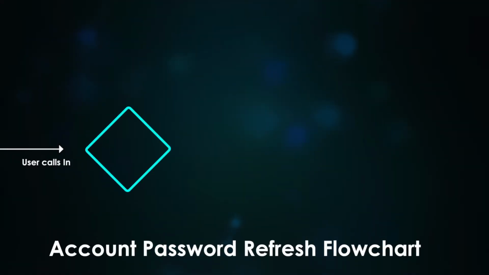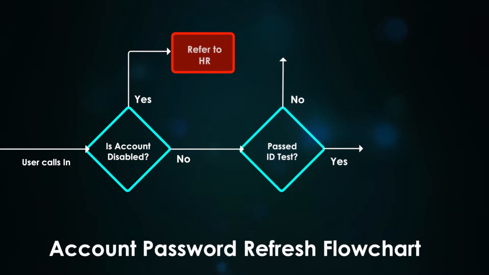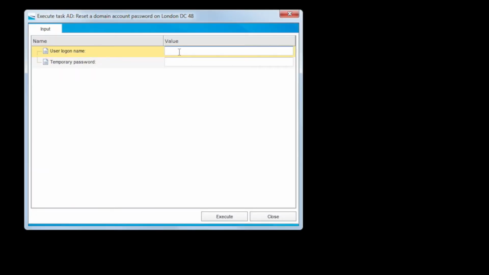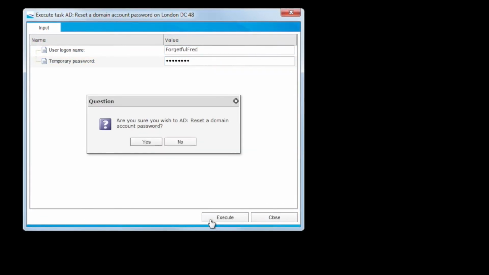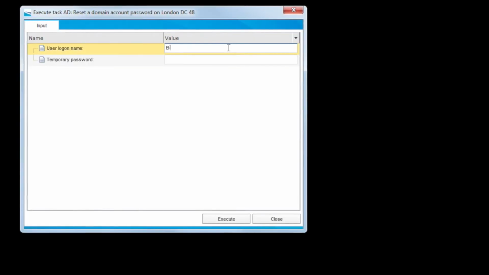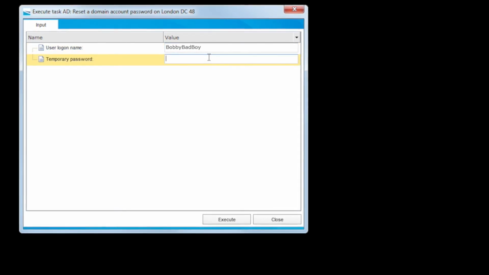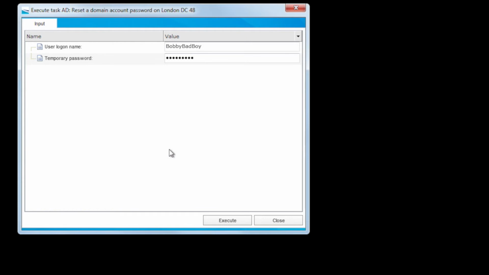Let's have a look at a task that contains some business logic. Our analytics have shown us that the most common help desk task is domain password reset. In this example, we see Cerium applying logic to accounts that have been locked out and those that have been disabled. The help desk can unlock an account and reset its password with one simple task, but the same task on a disabled account brings up a referral request. After all, that account was probably disabled for a reason.